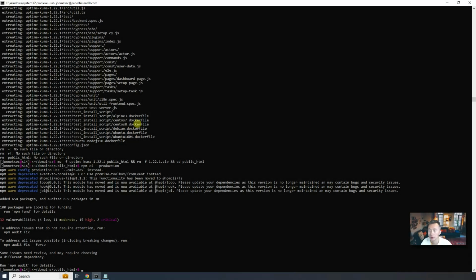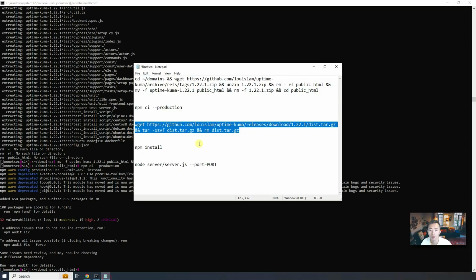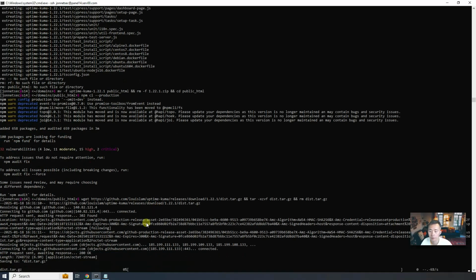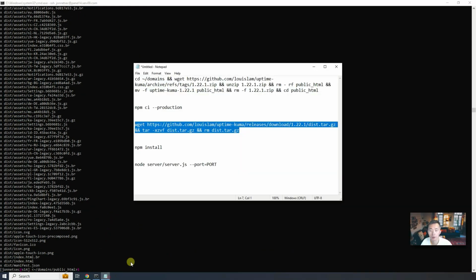After a couple of minutes, the command has been completely finished. It was successful. The package has been added. There's some vulnerabilities found in here, but we're gonna ignore that for now. We're gonna go to the next command, get the latest distribution 1.22.1, this distribution, and then unzip it.